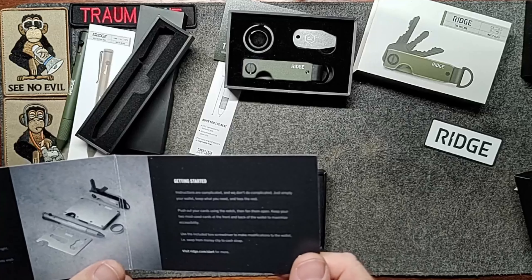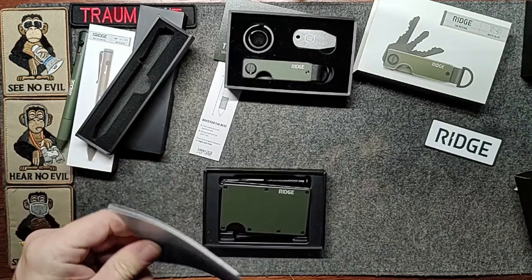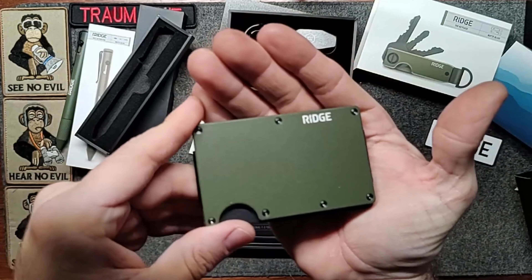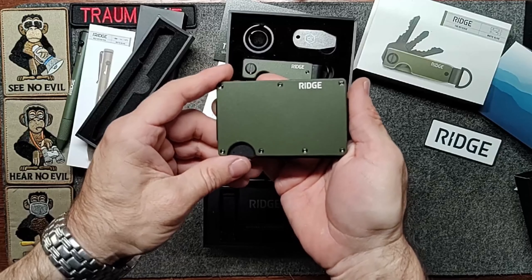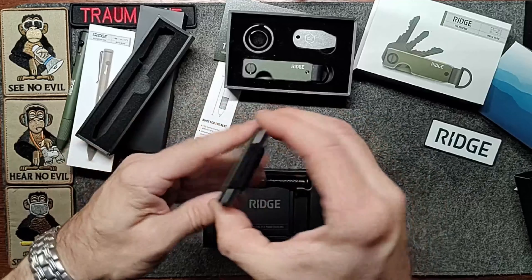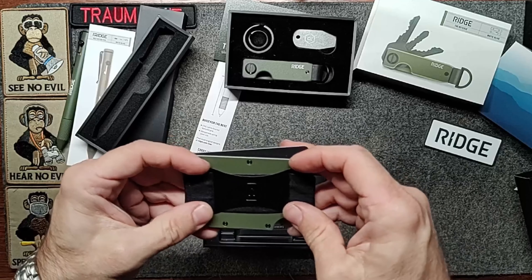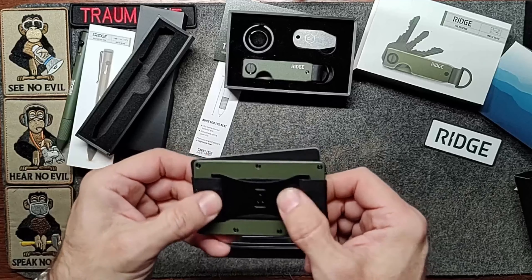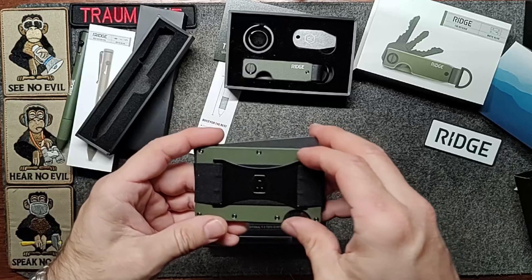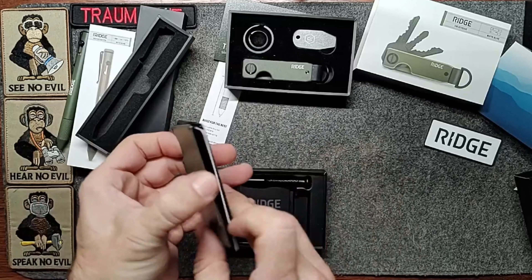My current Ridge wallet I've had for a couple of years and the elastic is still good on it, which is pretty amazing. I didn't know they were guaranteed for life either — so that's quite amazing. As you can see, another green one because I love green. The wallet itself is an aluminium metal type. This one comes with a strap — other ones you can choose between the strap or a money clip. I prefer the strap because I slide cards in there as well, and to get the cards you just push it up and pull them out.